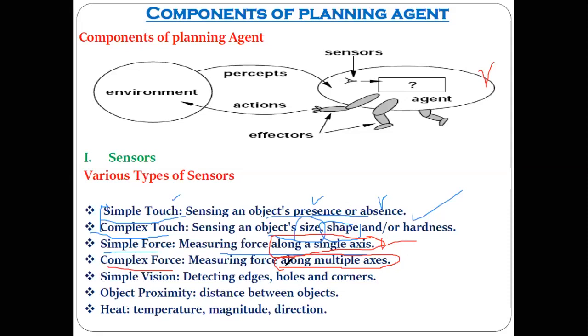So if the force is applied from the right side or the left side, from one side only, that is a single axis, meaning one side. For example, your bike has got a puncture, and your friend is pushing the bike from behind with one hand. But your bike is heavy, you might be driving a Bullet. So pushing the Bullet with one hand is not sufficient. Yes or no? So even if he is pushing the Bullet with one hand, it is called a single axis, simple force. Correct?